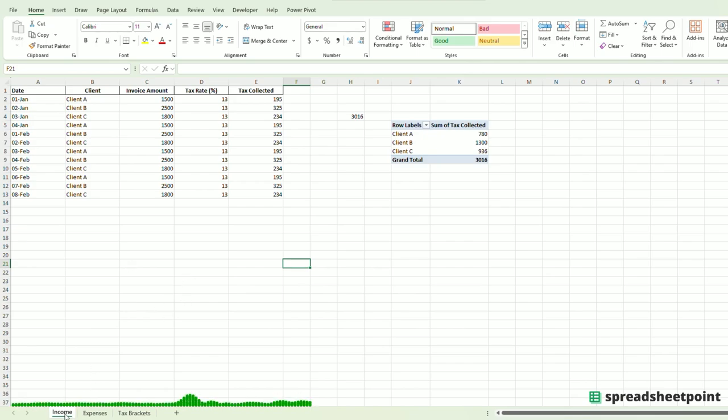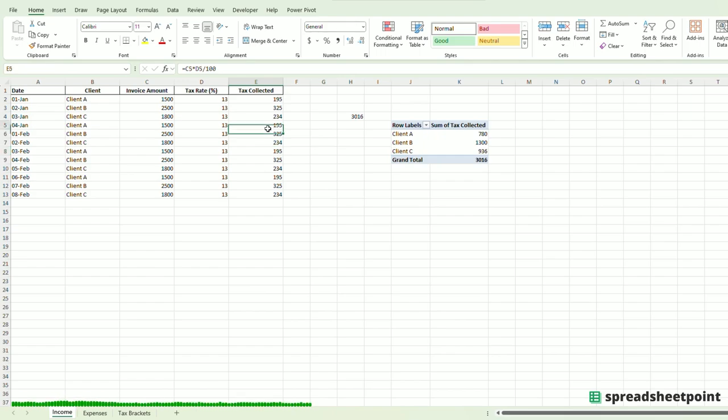So you'll see on this tab, this is a simple income tracker. You have all of the dates here. You're going to have this right through the end of the year, all of your client names. The invoice amount, of course, is what you're charging them. Now, the tax rate you can simply enter here. This is a simple data table that you just set up at the beginning of the year. Maybe some clients are paying different tax amounts for whatever reason. You just simply update that there.